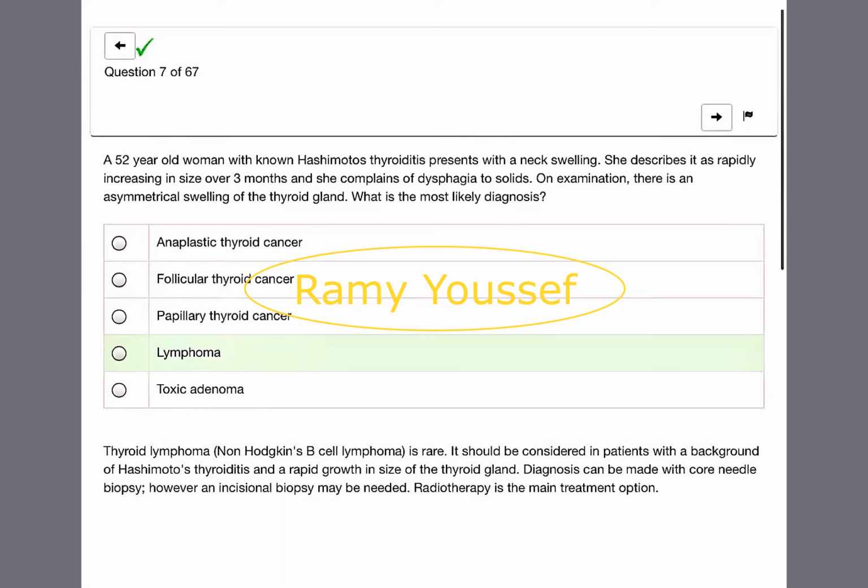And one of the main things to diagnose Hashimoto thyroiditis, what will you find in the blood? Antimicrosomal antibodies. Thyroid peroxidase antibodies, TPO. I think this is the most common antibody you'll find in Hashimoto thyroiditis. Some people ask for this antibody during the routine thyroid function tests. This is simply what he wants to know about thyroid.